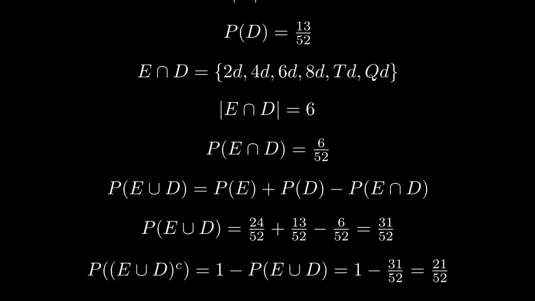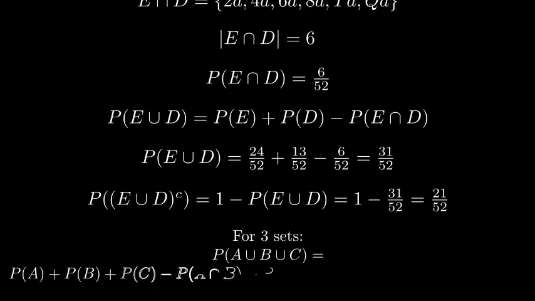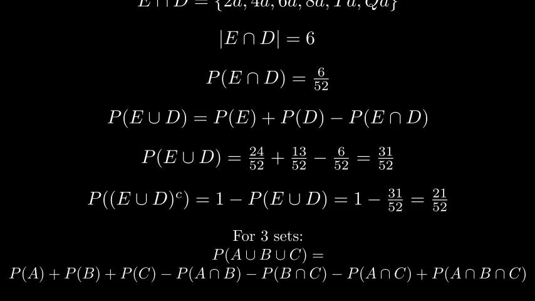The principle naturally extends to more sets. What about for 3 sets, A, B, and C? If we add the 3 sets, we've double counted the 3 areas where 2 sets overlap, so we subtract those. But in doing so, we've subtracted the central region where all 3 overlap 3 times. Since we originally added it 3 times, it's now been completely removed. We need to add it back in once. This gives us the formula for 3 sets. We add the probabilities of the individual sets, subtract the probabilities of all the pairwise intersections, and finally, add back the probability of the intersection of all 3.